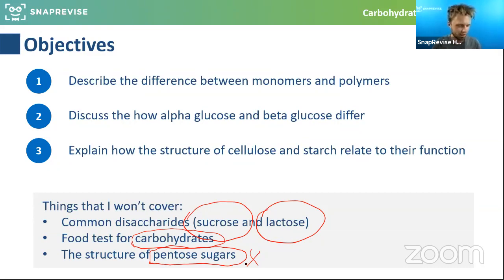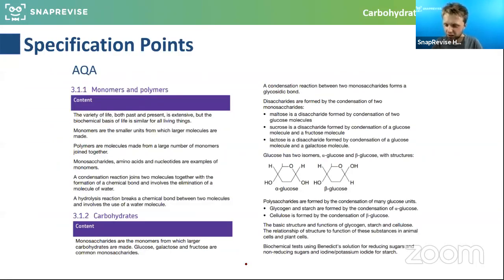Okay, so that's what we're going to be looking at. Here are the specification points. This is more for your own reference. So this is basically what I've always told my students to do. Read through this. If you can do it all, smash in. If you can't, then that's something you need to be looking at. Just so you see, look, here are some of these biochemical tests down at the bottom. There's some more up here. There you go. I wasn't going to talk about that either.